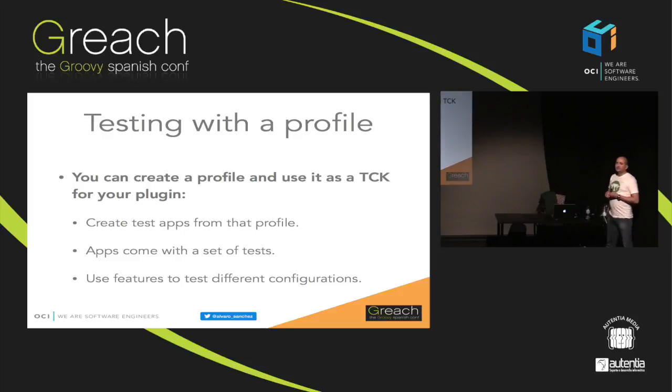For the people that have been using or creating Grails 2 plugins in the past, this has been like spending hours and hours and hours messing with bash scripts and things like that. So my proposal is that you can use profiles for that. And this is really simple and clean. So the idea is that you can create a profile as a TCK for your plugin, right? So as part of your build, essentially this profile will have your plugin installed. This is obvious, right? Because you want newly created applications using this profile to have your plugin installed. So you don't have to do that.